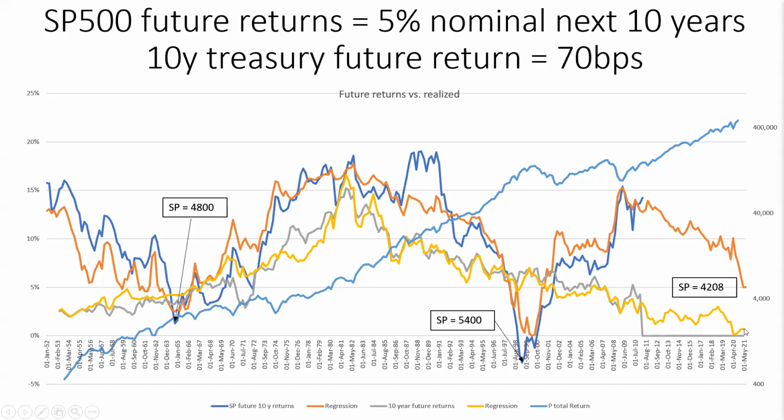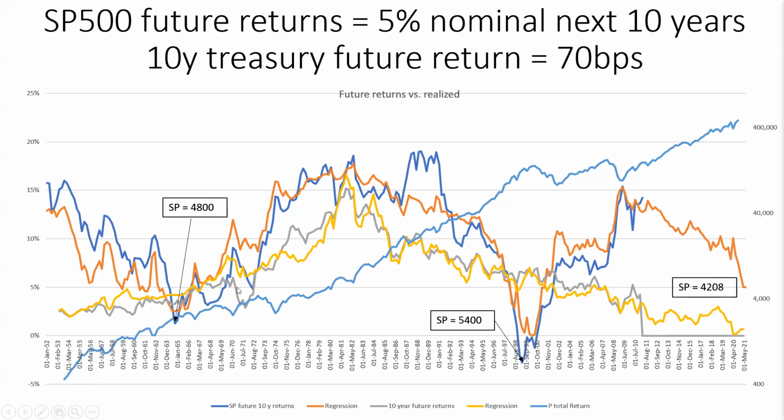So what it's predicting currently is about 70 basis points. If there's anything to take away, it's that bonds are very expensive and that investing in bonds won't likely have a big return over the next 10 years. 70 basis points is basically what the future 10-year return is predicting. But the equities aren't doing that great either. The next 10-year returns at 5% is not huge, but is better still.